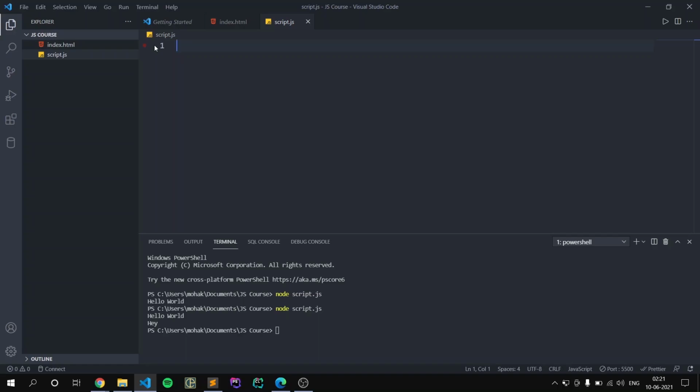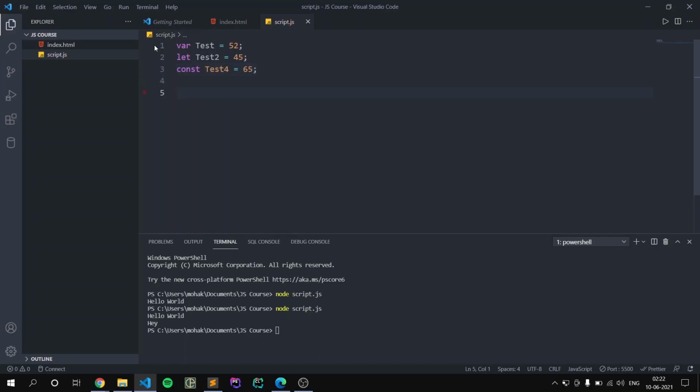So for example, there are three ways we can declare a variable. The first is called var. So var, and then I have to type the name of the variable I'm going to use. In this case, let's say test. So the name of the variable is test, is equal to, let's say, 52. And there is let. So let's call it test2, and let's make it 45. And there is const, test3, and that's something like 65.